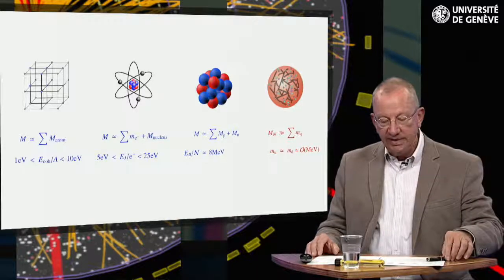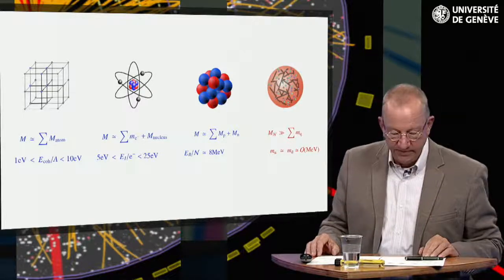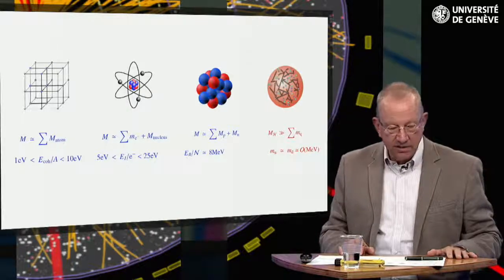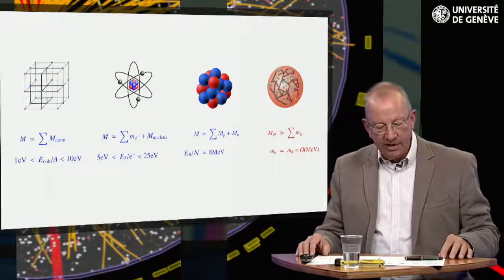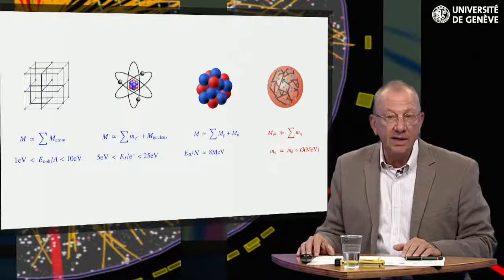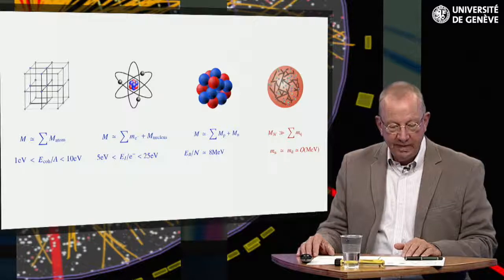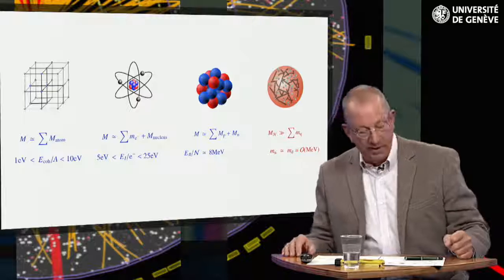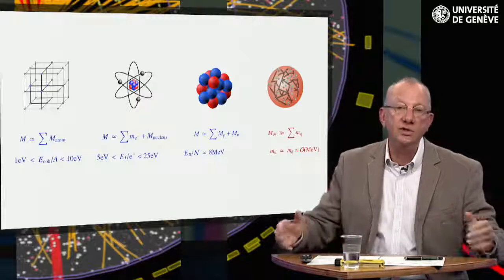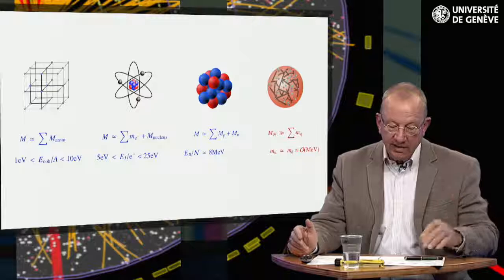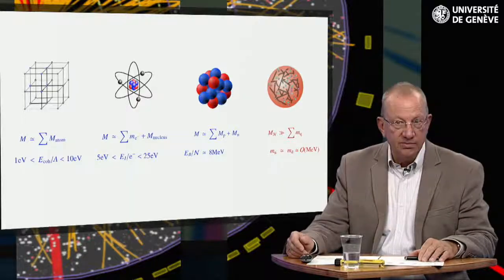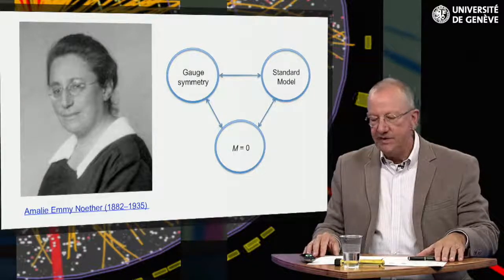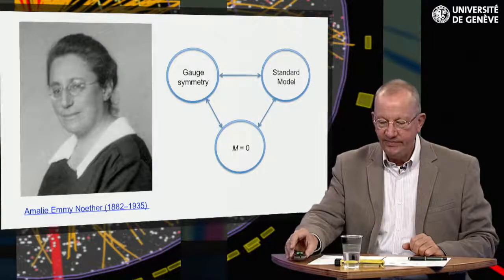But at the scale of the nucleon itself, this reasoning does not work anymore. Proton and neutron contain low-mass quarks and massless gluons. The nuclear mass is dominated by their binding energy. It already has a dynamic origin. But quarks and electrons do not have binding energy because they are, as far as we know, point-like particles. They have no substructure, so there is no binding energy involved. So, at least for them, could mass not be an intrinsic property? The answer is no. And the reason for this is quite subtle and fundamental at the same time.